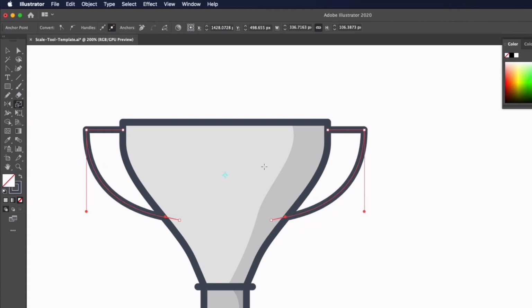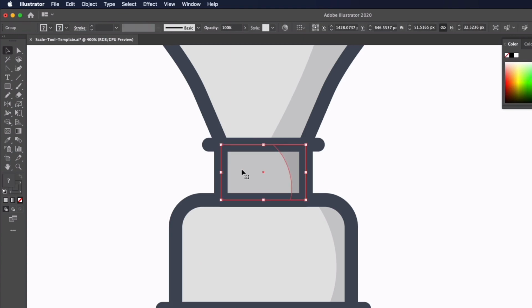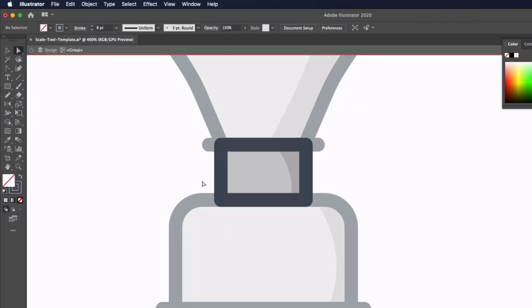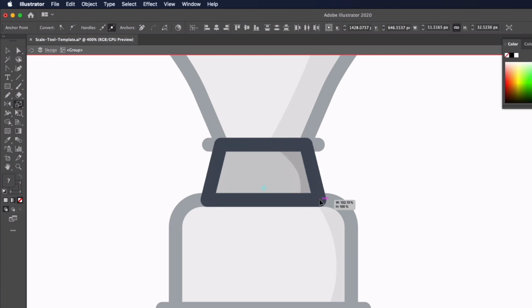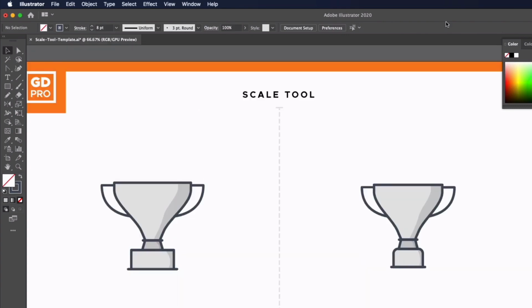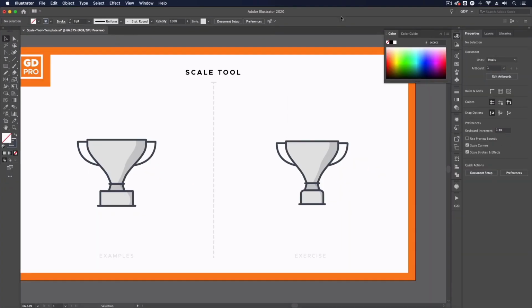So this is a really useful tool. So again, I could double click into this group, for example, A on my keyboard, click and drag over these bottom anchor points, press S on my keyboard, and I don't have to press any other button. Just clicking and dragging with the Scale tool is going to move all these anchor points away from one another, and there we go. So that's it for a basic intro to the Scale tool.